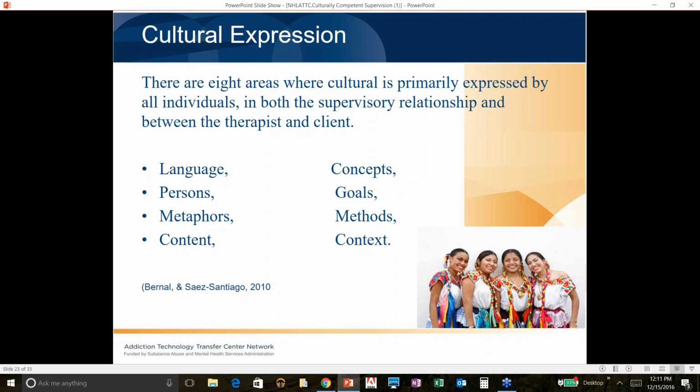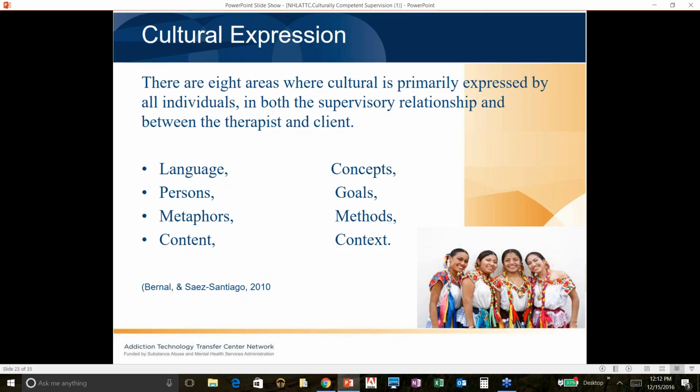Language includes not just native language, but also vocabulary, words. I know as a professional, I use a much higher level of vocabulary than many of my clients, and I have to adjust. Otherwise, there's going to be a very big disconnect, and possibly it'll be hard to work together. Persons who we should have involved in our treatment and what they should be doing. Metaphors, understandings of the world. Think of old English class: similes, like and as, metaphors. It is this. This is how I see things.